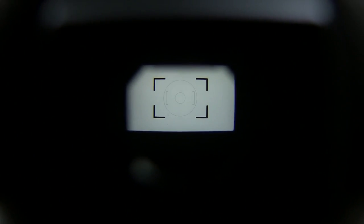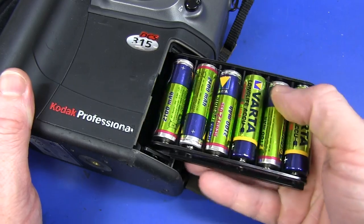Looking through the viewfinder, the field of view through the optical view is much larger than the image sensor capture size, denoted by the thick black outer rectangle. You can see the inner markers and circles as well. That's due to the mismatch between the Kodak sensor and the existing Nikon optical APS-sensor SLR body — they weren't a perfect match. These days the sensors are fully designed to match the optical parts and you get the full frame through the viewfinder.